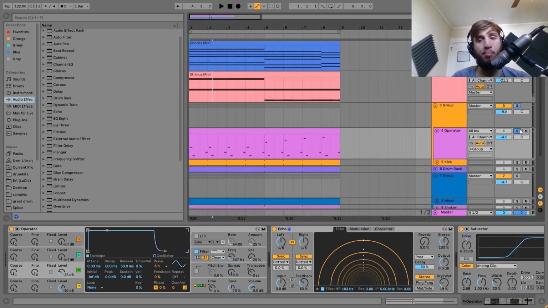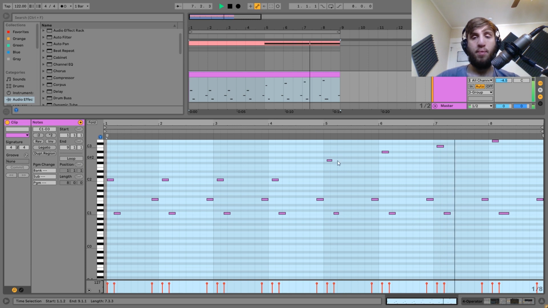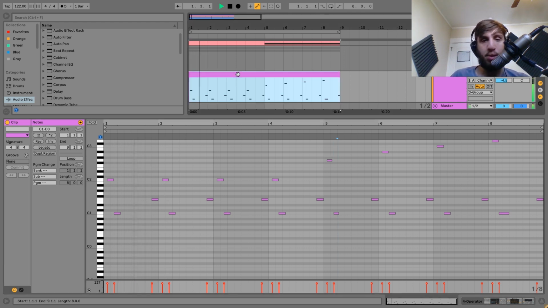The next thing we have here is this bass, which sounds like this. So this is a pretty simple bass line actually. I was trying to get kind of a similar vibe to maybe, and this is basically what it is. It's just like these little bass stabs. It's not playing something that you're playing that often. It just gives you these little things at the start of every bar.